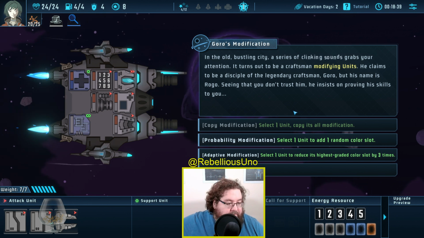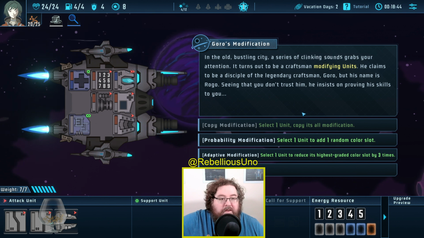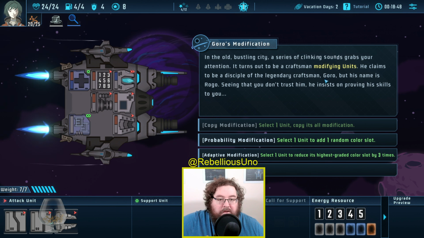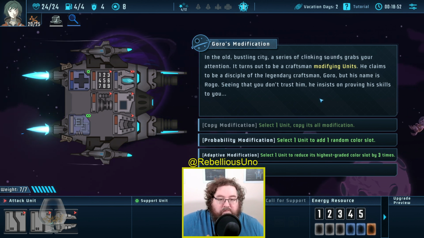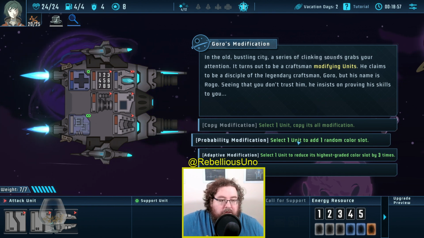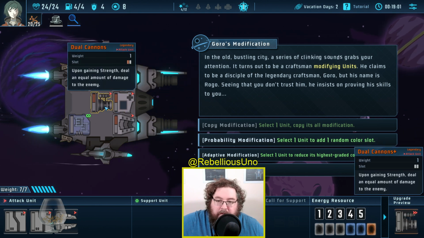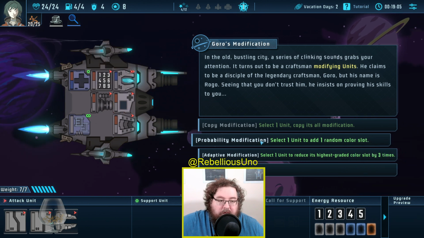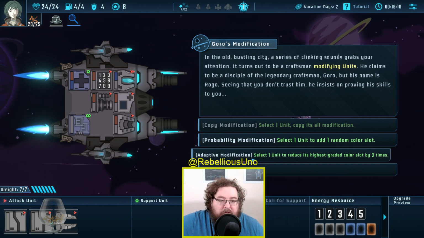Hey, random. How's it going? In the old bustling city, a series of clinking sounds grabs your attention. It turns out to be a craftsman modifying units. He claims to be a disciple of the legendary craftsman Goro, but his name is Rogo. Seeing that you don't trust him, he insists on proving his skills to you. What would I want? Select a unit and add a random color slot, or reduce its highest graded slot.